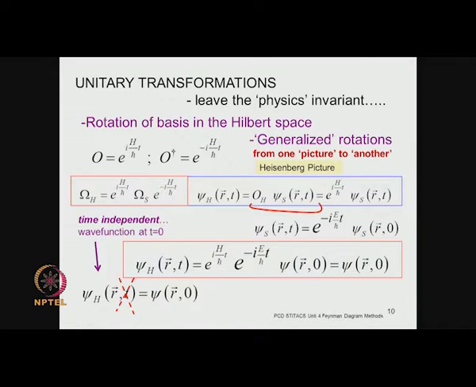Okay. So, essentially what we see is that the time dependence is lost. All the time dependence is in the operator here. This is where you have got the time dependence. So, as far as the wave functions are concerned in the Heisenberg picture, there is no time dependence, but the physics remains the same, and that is the reason this is called the generalized rotation from one picture to another.